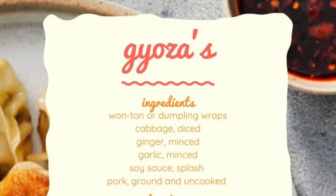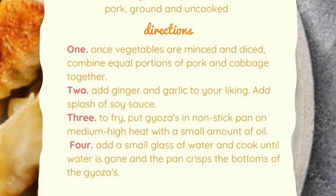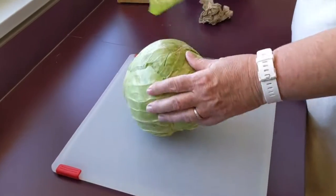This week on the Culinary Arts of Ashmont, I'm joined by special guest Mr. Jaffrey and other teacher helpers to make a Japanese dish called gyoza. So first off, we got to prepare our ingredients.